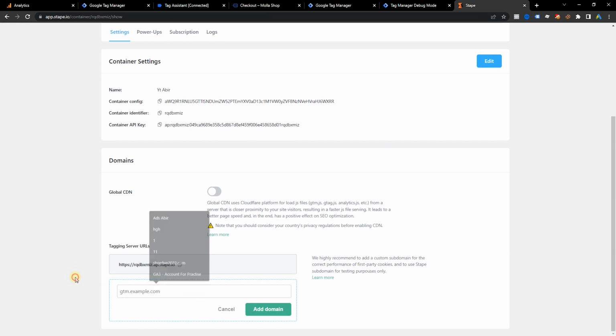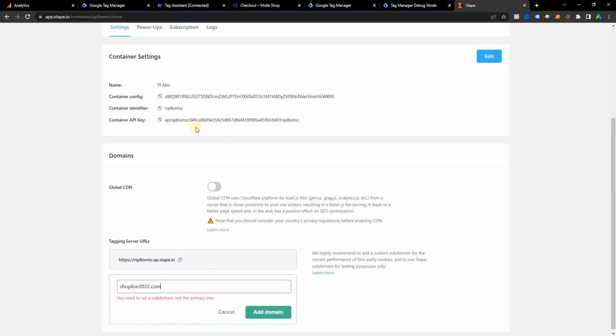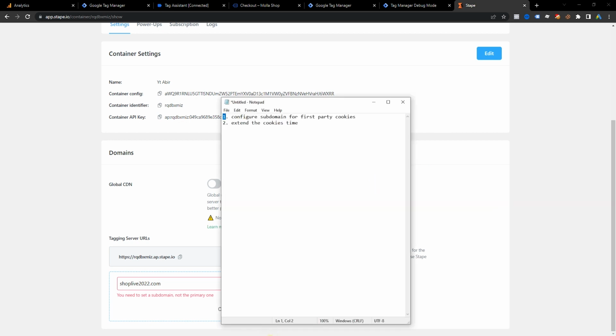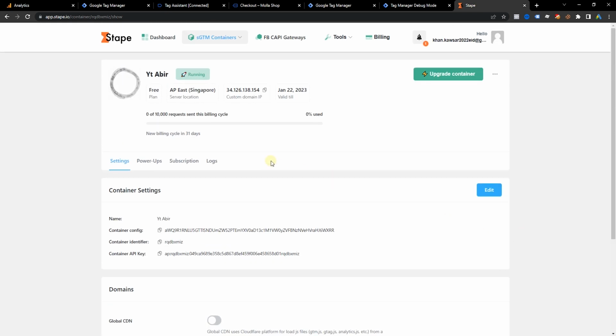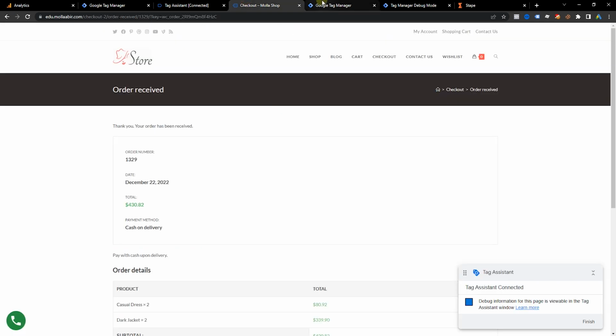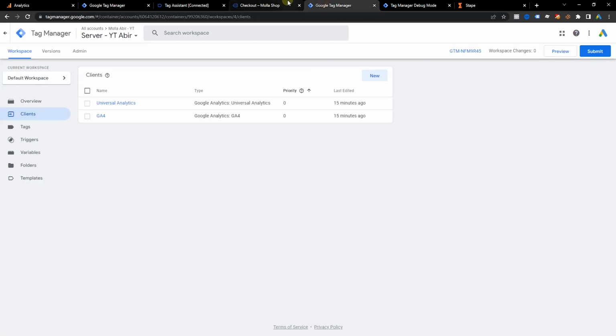If you want to capture first party cookies perfectly, you need to set up a subdomain for your business. The second is we need to extend the cookie time: 1 year, 2 years, or 6 months. Okay, this is the basic setup for a server container.